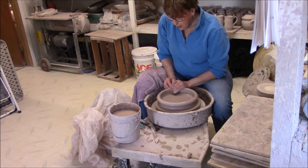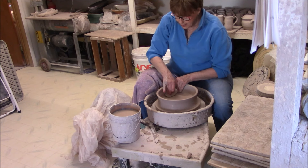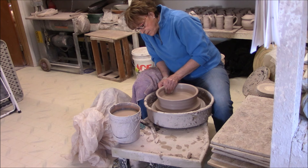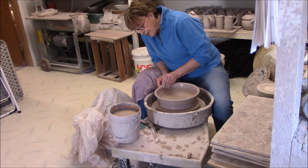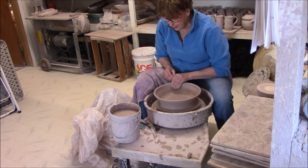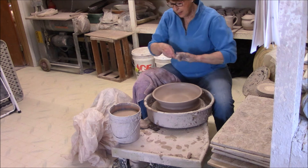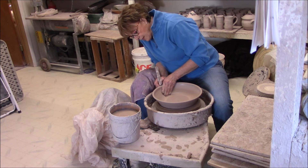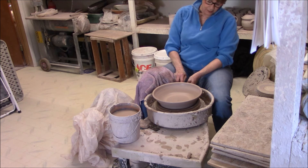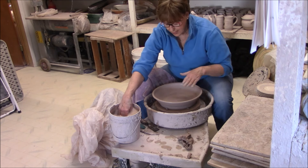The next step is pulling the walls up to make it thinner. Release easy and control your top. Bring some of that clay up from the bottom and release easy and control your top. This will be a bowl-like platter. I'll take away this extra clay that's holding up the walls before I get it too laid over, and just remove and reuse that clay.